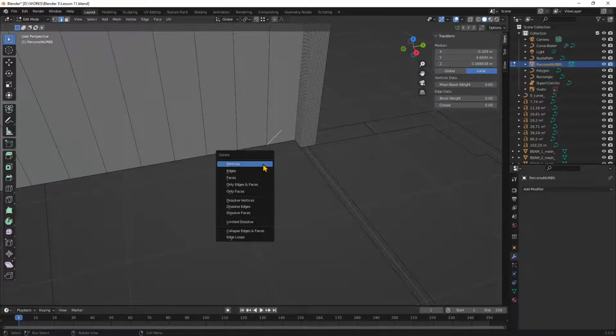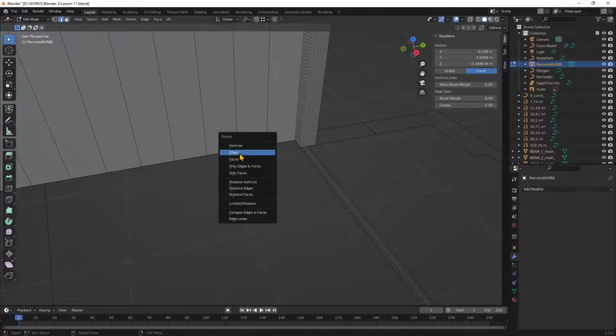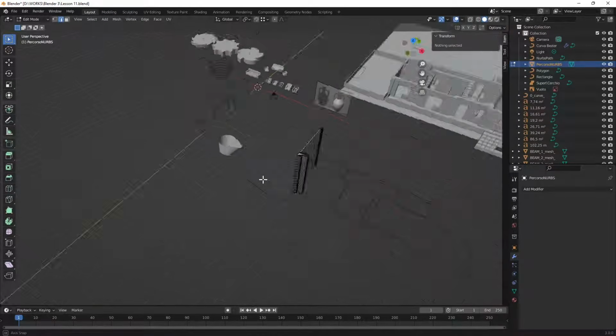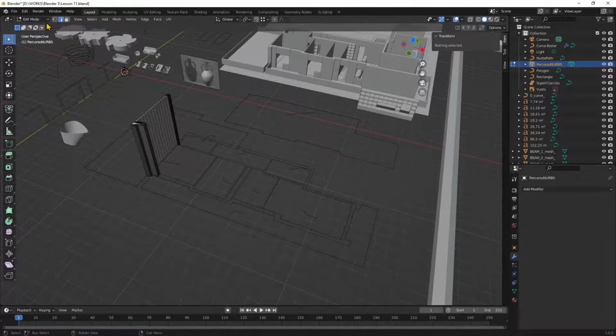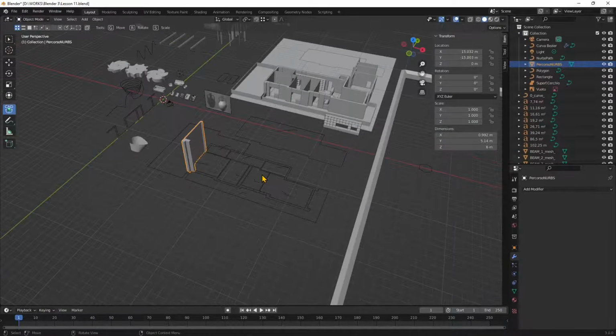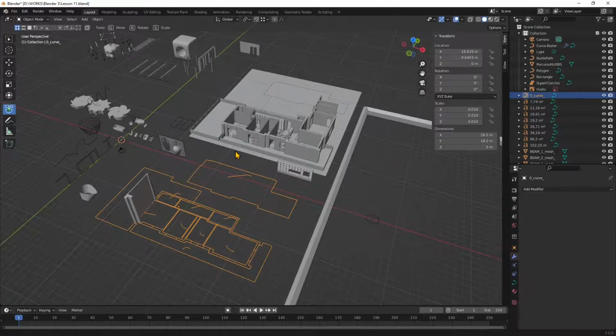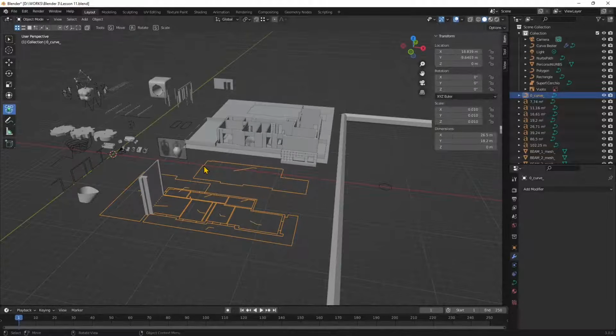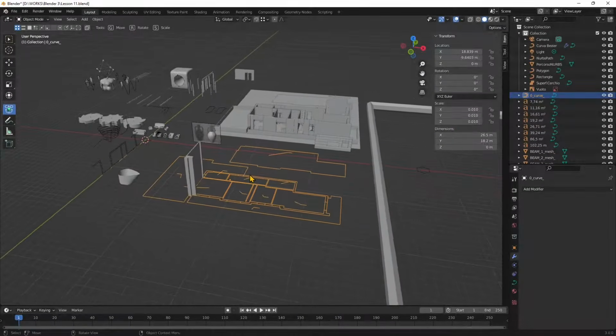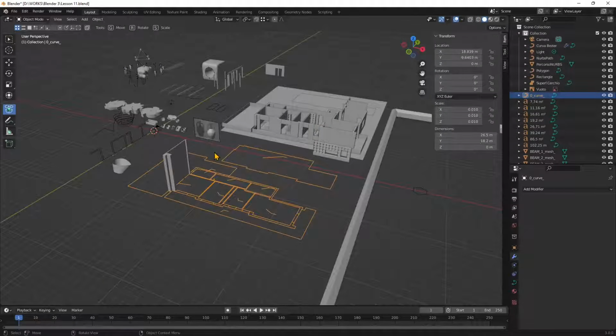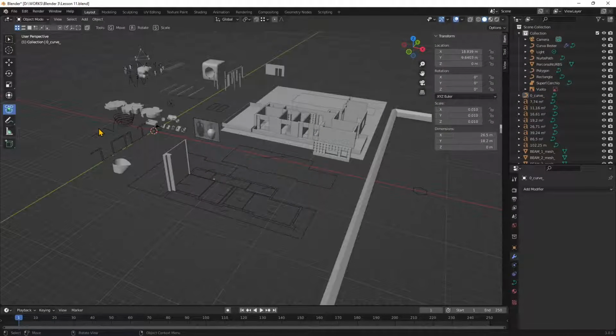Just an example, if I select these two edges, right click, I can go to TinyCAD and create a bisector. So it will be an extra line that is gonna be generated. And again, this is just as an example. So now I'm gonna delete it. There you go. And then we can just exit. Now, in my opinion, there is a lot of things to do here in Blender in order to be similar to other software like AutoCAD or Rhinoceros and so on. So these are just little extra functionalities that can help you.